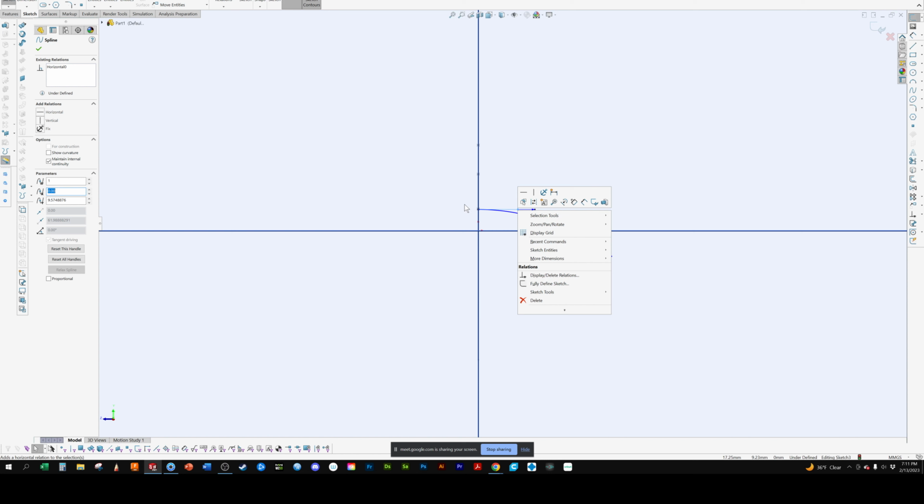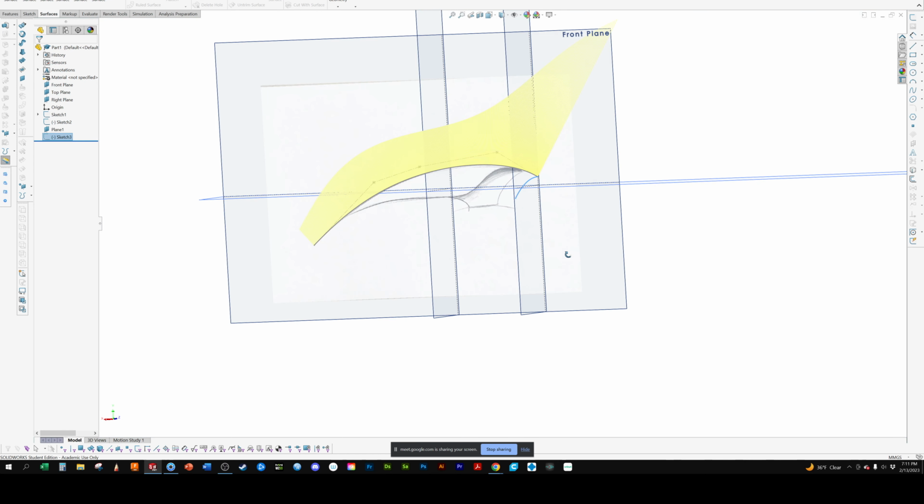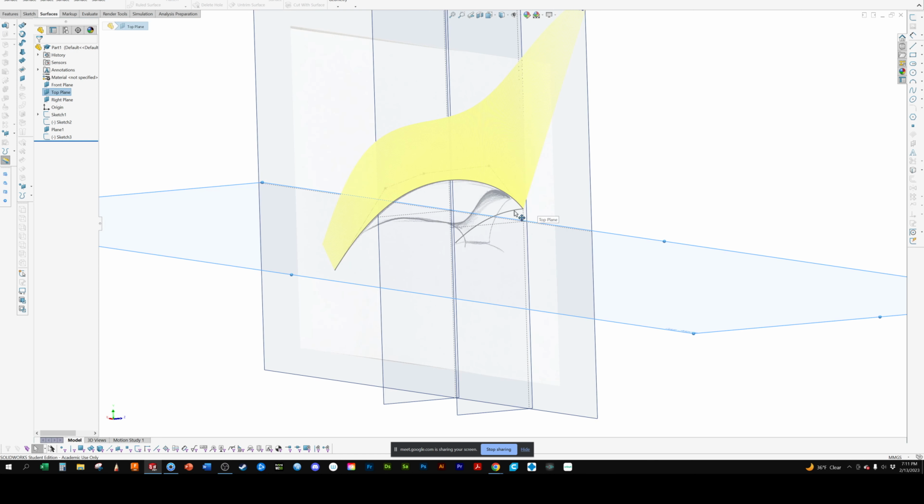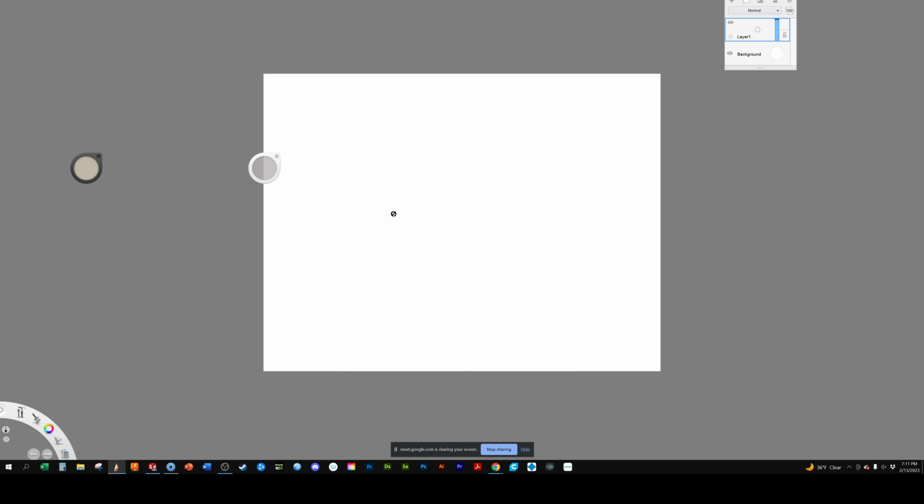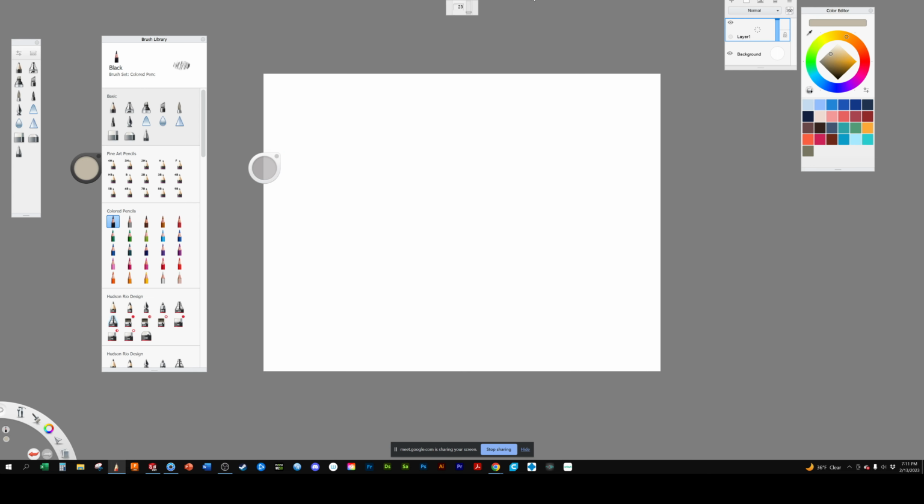Now, here's the thing. Let's take a look at this. Let me just move that in. When I sweep this surface, I'm going to see if I can draw this. So I've got that arc or that line doing that.